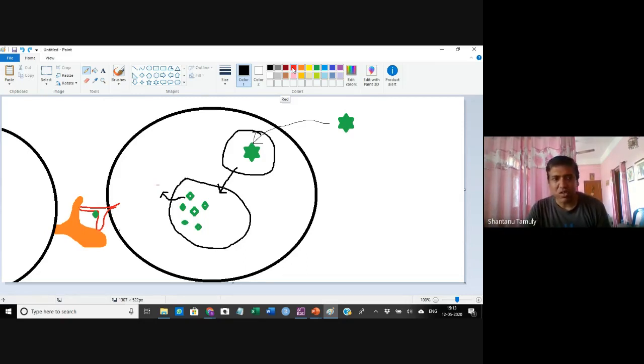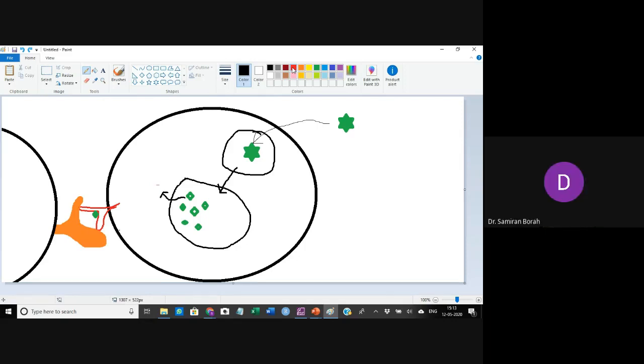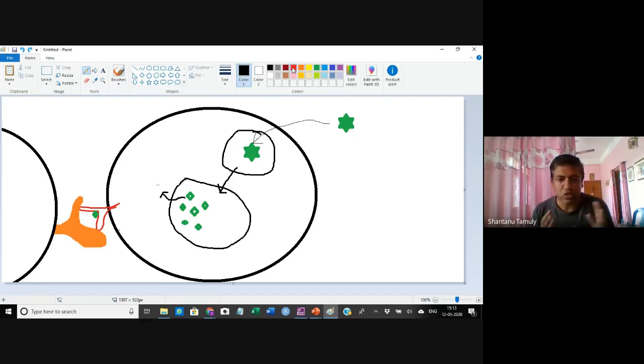Now this may be a cytotoxic T cell or it may be a T helper cell. I'm not going to discuss that right now because it is beyond the scope of this course. This T cell will show activity once its T cell receptor binds the binary complex. So this is the major histocompatibility complex.